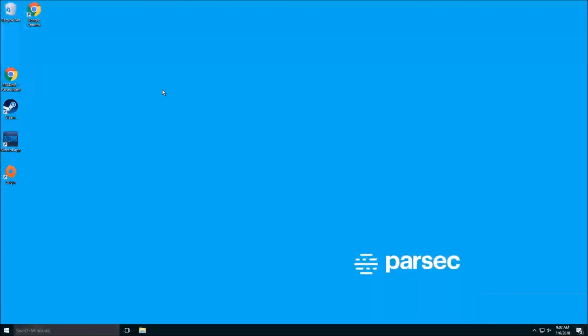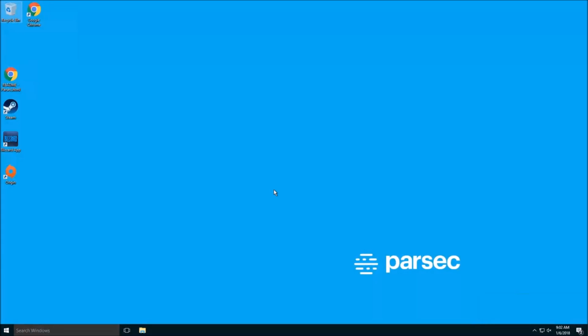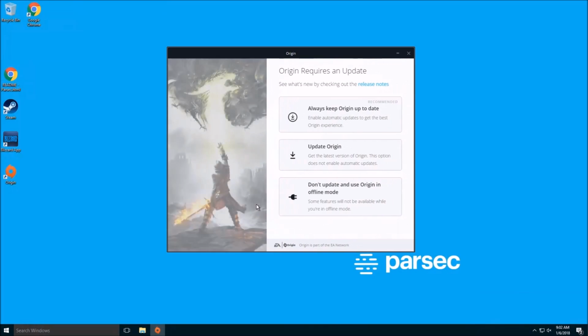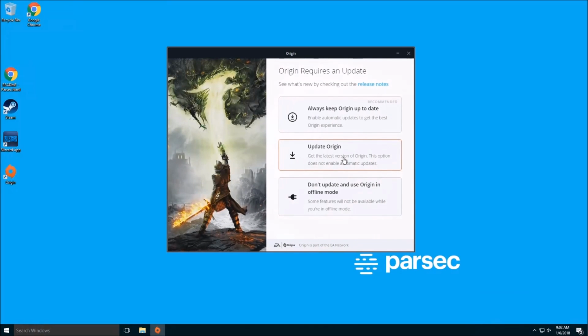And from here, there's not a whole lot that you have to do. So we can go ahead and empty our recycle bin, things like that. And really at this point, you're free to go ahead and just set up your streaming system. Choose the apps that you want to use to install games. So as an example, I'm going to open up Origin. And I believe that these apps, if I remember correctly from the first time I did this, you may have to update some of these apps when you first open them because the default from the template is out of date.